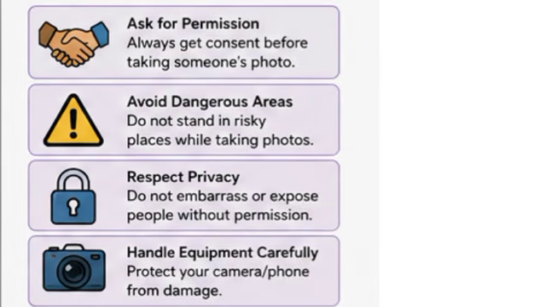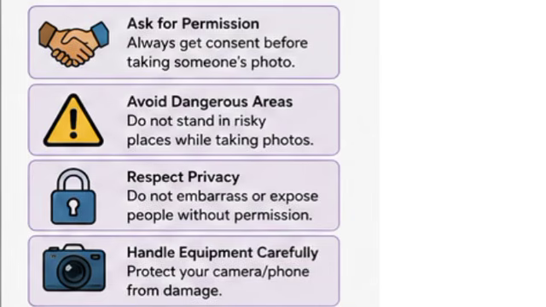Examples include one of the ethical issues, that they must ask for permission. Here, let them seek consent before taking someone's photograph. For example, now they are in the school compound and they want to take photos of their colleagues. Let them not just take photos. Make sure they have consent from the parents of those learners so that it will not bring court issues.